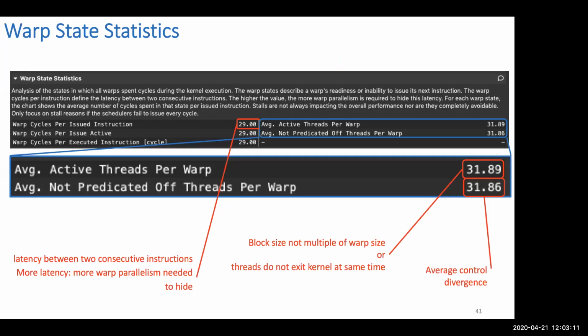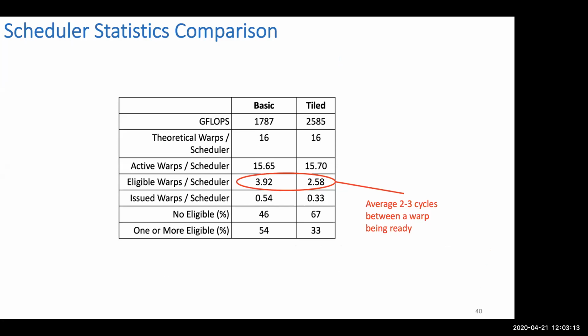Carl, it was actually a little bit surprising to me that the eligible warps in the basic is actually a little bit more than the tile. Is it because the tile one uses shared memory and reduces occupancy? No, the occupancy of these is actually the same.